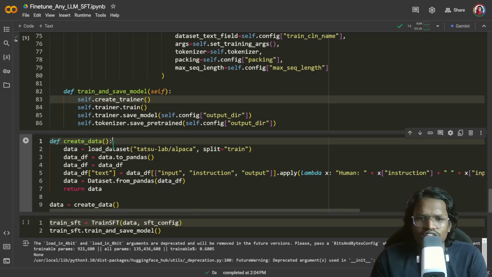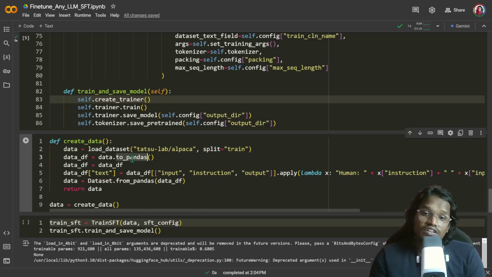So what you need to do is just take the dataset. If you want, you can work with the dataset directly. For beginning stuff, I think pandas is easier because we are more well versed with pandas. So you can just call data and convert it to pandas.